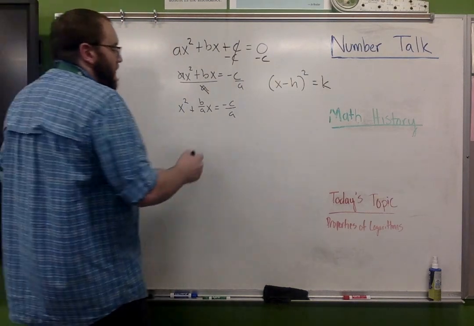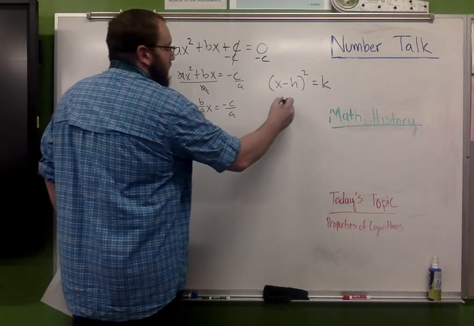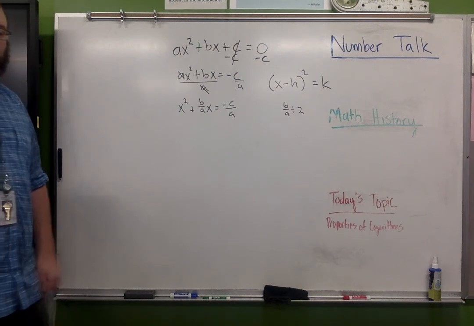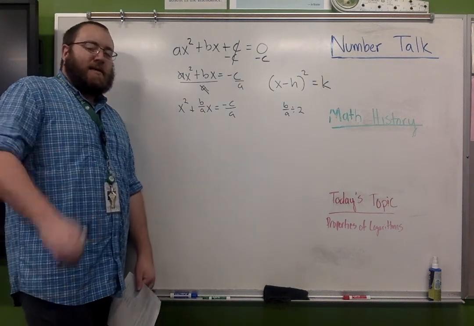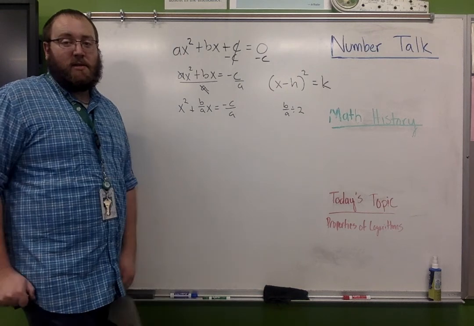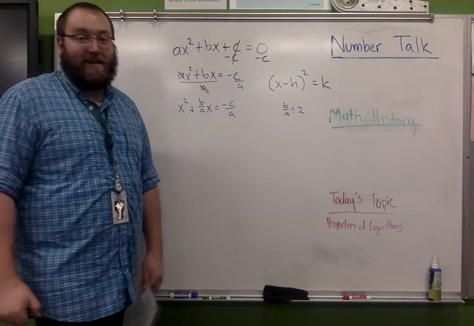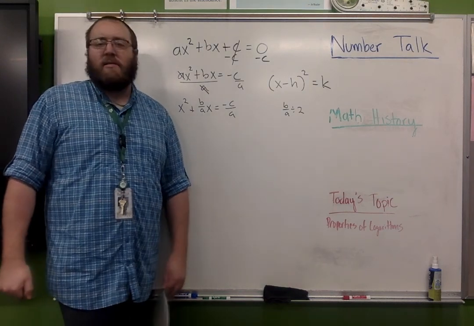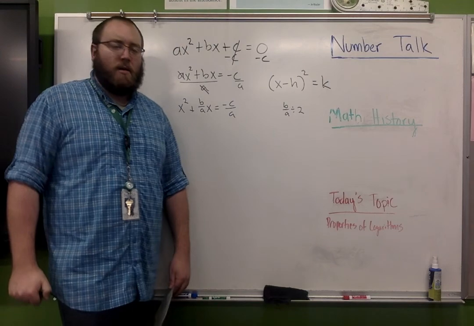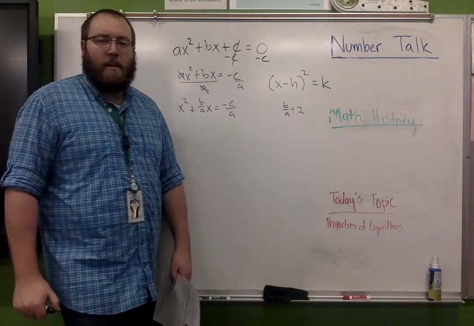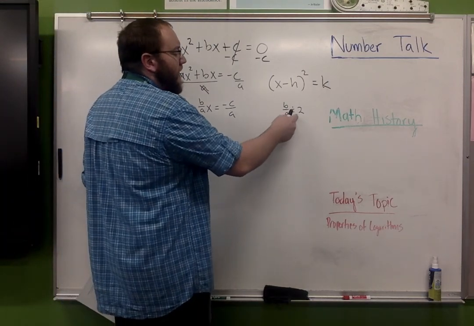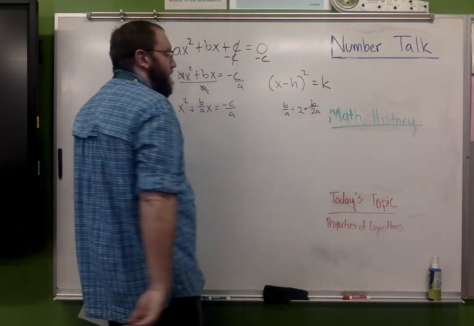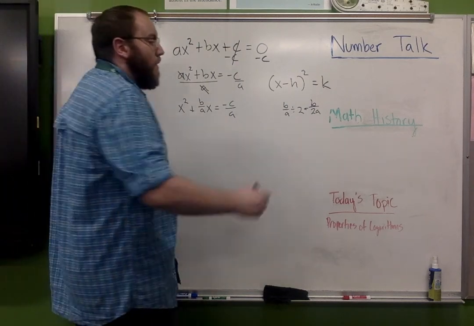So how we do that is we take this middle term, so b over a, and we divide it by 2. Okay, we take that middle term, divide it by 2. There's a reason for that. Like I said, I'm sorry, we don't have time this year. I know probably a lot of you are really sad about that, right? But for now, if you want to, come talk to me after class. I can show you how to complete the square more formally. But for now, you're just going to have to trust me on this. Okay. So b over a divided by 2 is b over 2a. Okay, then to complete the square, we're going to square that.